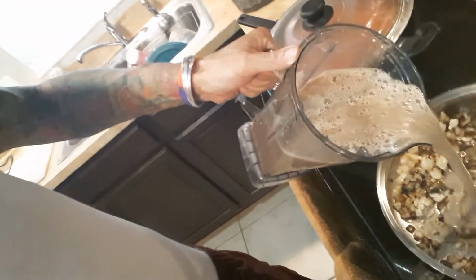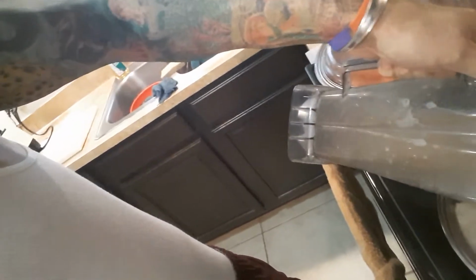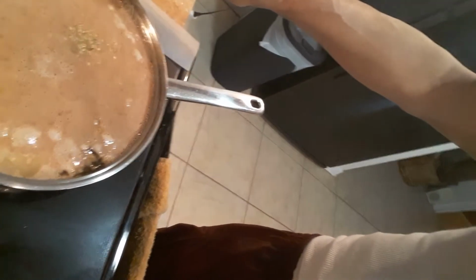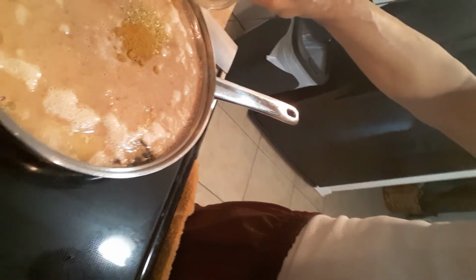And here goes the beans. A lot of beans. I'm gonna go ahead and salt to season. And I'm going to put in about half a tablespoon of oregano. And same thing in cumin. Salt to taste.